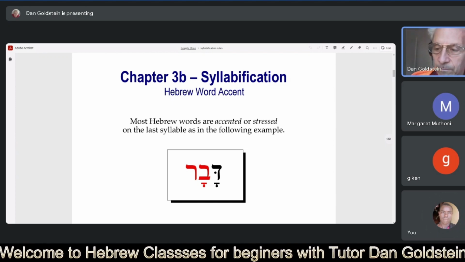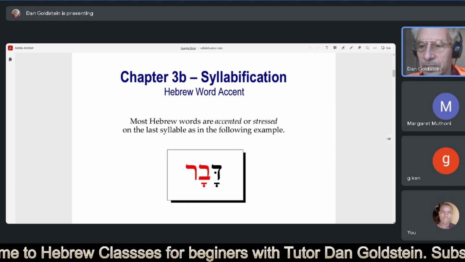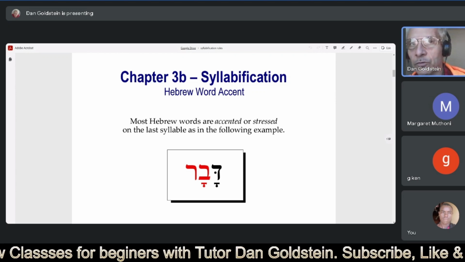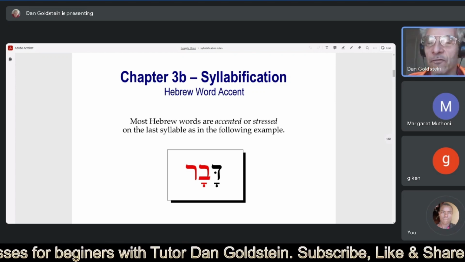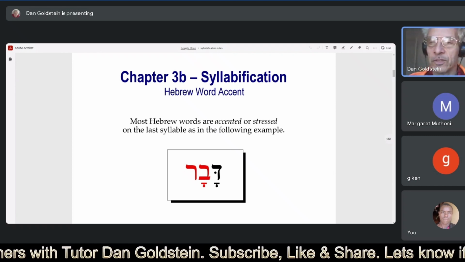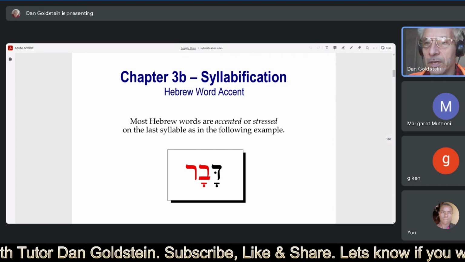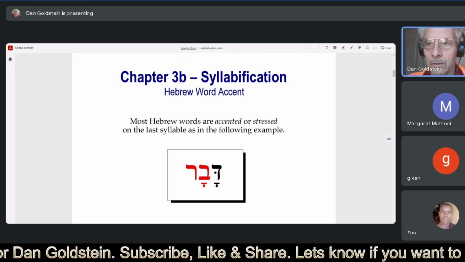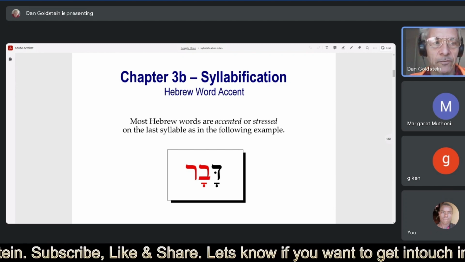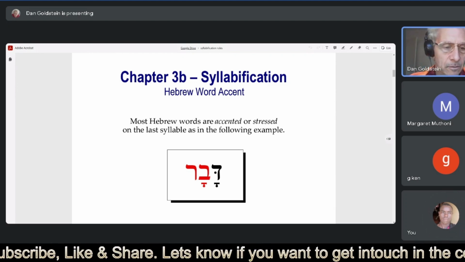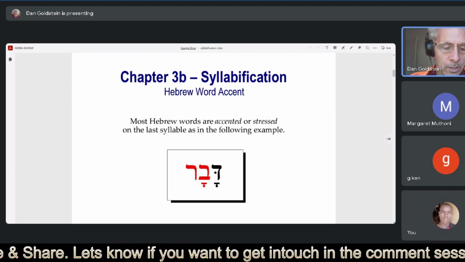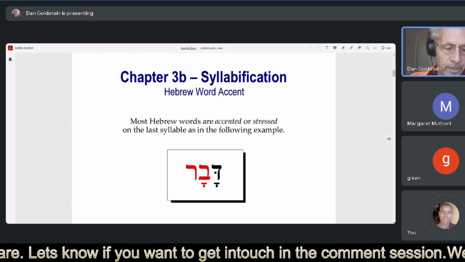Since we're all somewhat advanced, we don't have any beginners with us, we won't go through the cued chart of the Hebrew alphabet. And I think it would be valuable for us, though, if Margaret went through the uncued instance of the alphabet. Hold on a second, everybody. And it will be helpful for our YouTube followers as well. So let me bring that up.